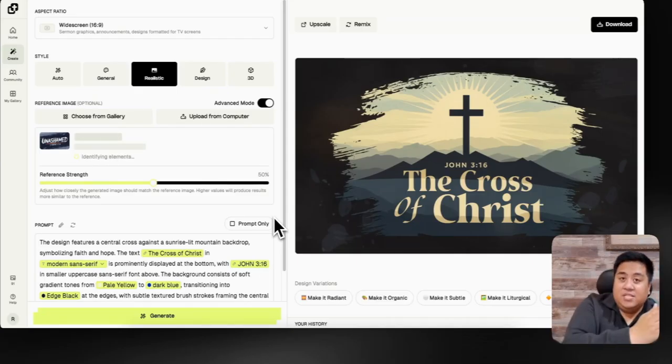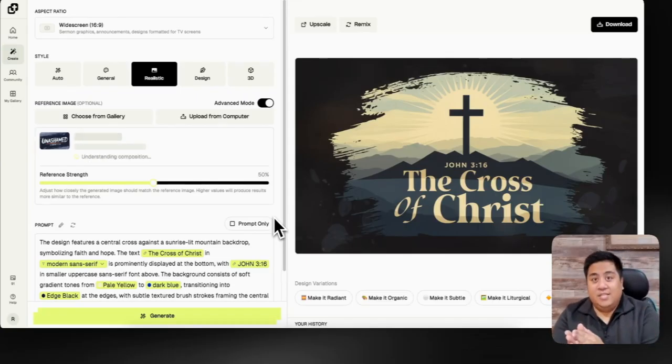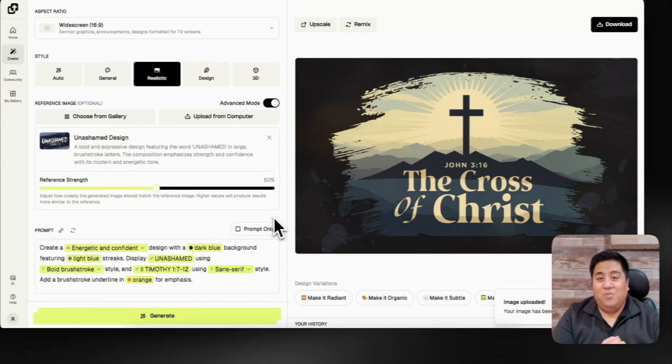So let's say you see a design, it's a sermon design, and you want to change it for your design instead, right? For your particular sermon. No need to download any font that you're missing. No need to mess around with Photoshop or Canva or any layers. You got it right here.